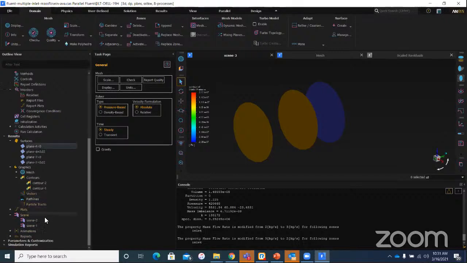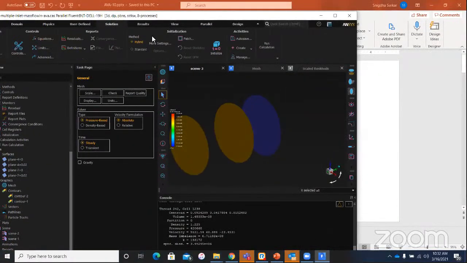If I expand the scene, I could look at the scene, or in this case, let me go ahead and just create a different contour.